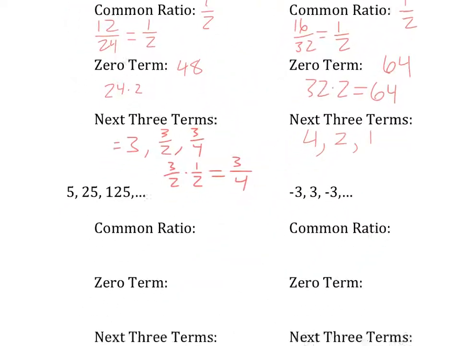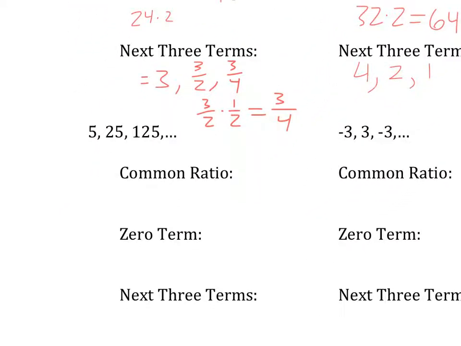Just a couple more examples that we want to look at here. All right, the common ratio for this sequence, we have 25 divided by 5. That gives us 5. Okay, we can double check that. 125 divided by 5 would give us 25, or 25 times 5 gives us 125. So there we go. We end up with our common ratio of 5. Now, if my common ratio is 5 and my first term is 5, to find my zero term, I want to do 5 divided by 5. That equals 1. Okay, so my zero term is going to be 1.